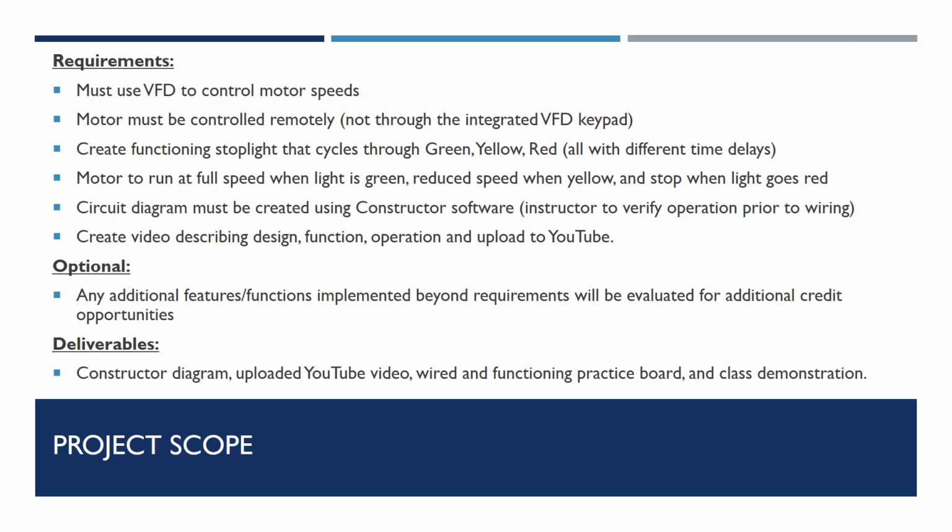We first had to create the circuit diagram using the constructor software, and the circuit had to be functional in the constructor software. We also had to create a video describing the design, function, and operation and upload it to YouTube. We also had the option to include additional circuitry that would be considered for additional credit. The deliverables upon project completion were the constructor diagram, uploaded YouTube video, wired and functioning practice board, and class demonstration.